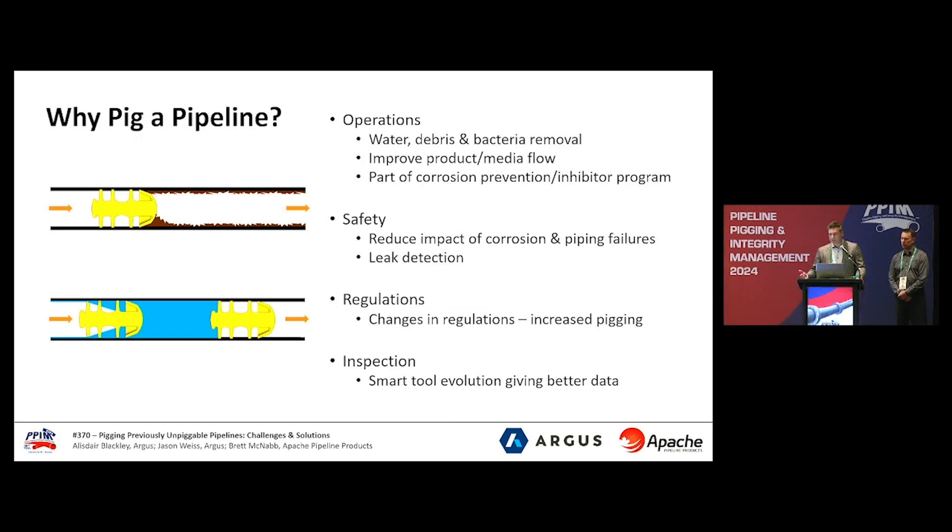Fortunately, through technological innovation and advancements, both from an infrastructure standpoint and from a smart pigging or ILI standpoint, pigging of these once-unpiggable lines is certainly possible. Acknowledging the importance of inspection and inline smart pigs, our discussion from here is going to focus a little heavier on the need and benefits of cleaning pigs or utility pigs. From an operations standpoint, pigging can promote production optimization, corrosion mitigation, and many other benefits. Our industry needs to pig across their piping networks. The reasons are plentiful, and we believe they cannot be ignored.